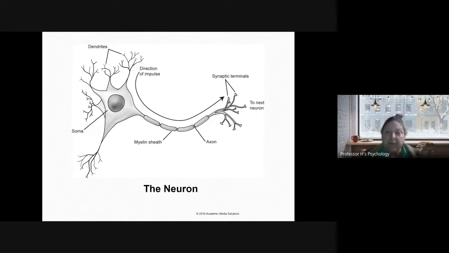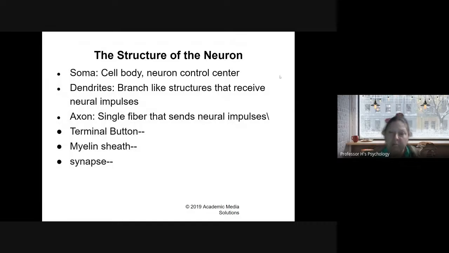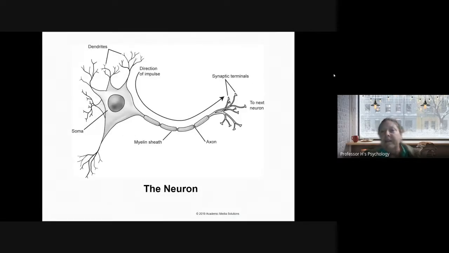And so this is where this neuron, if it was going to send a signal to a different neuron's dendrites, would release its chemical messenger here, which would float across and meet somebody else's dendrites. So this chemical message would be released. The dendrites of a next neuron downstream would pick up that message, and then the cycle would continue.